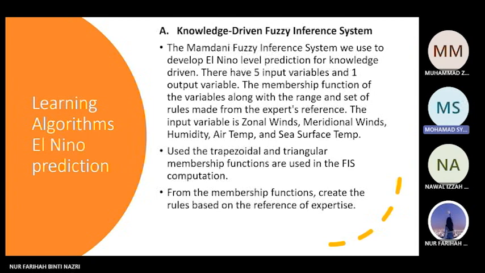The input variables are zonal winds, meridional winds, humidity, air temperature, and sea surface temperature. We use trapezoidal and triangular membership functions in the FIS computation. We create the rule base from the membership functions based on the reference of expertise.